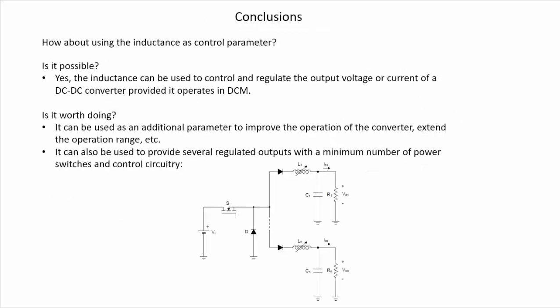So finally, the conclusions of our work, we are going to answer the questions that we have raised before. How about using the inductance as control parameter? Is it possible? The answer is yes. The inductance can be used to control and regulate the output voltage or current of a DC-DC converter, provided that it operates in discontinuous conduction mode.